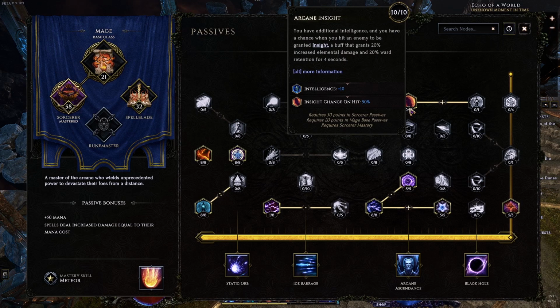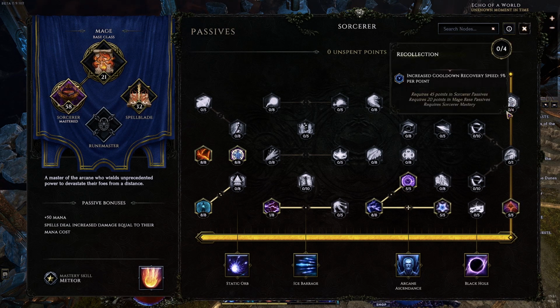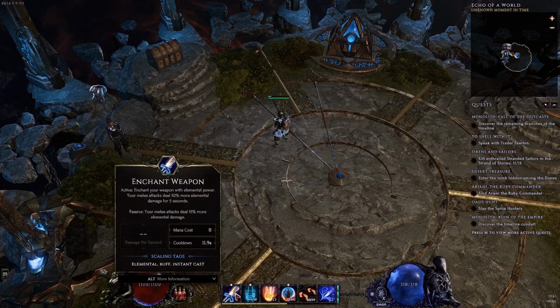All right, and then here we're just getting this intelligence node, and the spell damage, and the value is tripled if we have over 200 mana, so this ends up being 15 spell damage. It's very nice. Ideally, I might want to actually go for this cooldown recovery, because this will probably give me 100% uptime on my enchant weapon.